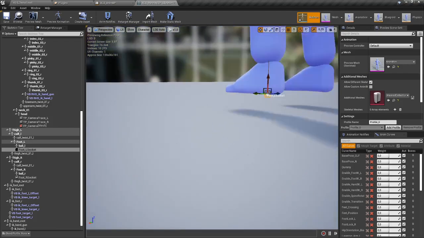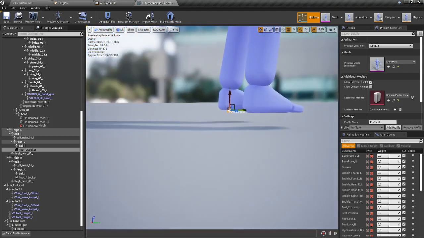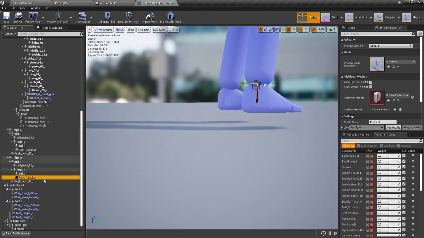You can modify it to any position according to the feet. If you want, for example, that part to go up first or that part, but it has to be on the very bottom of the foot. And so we'll use these socket names.